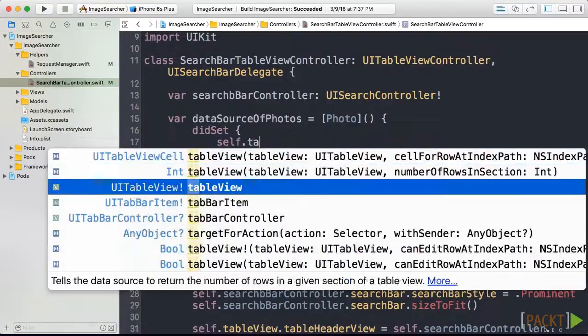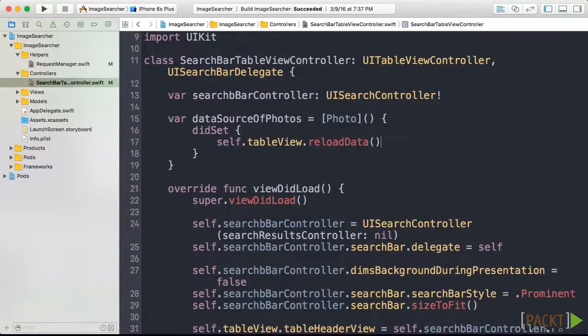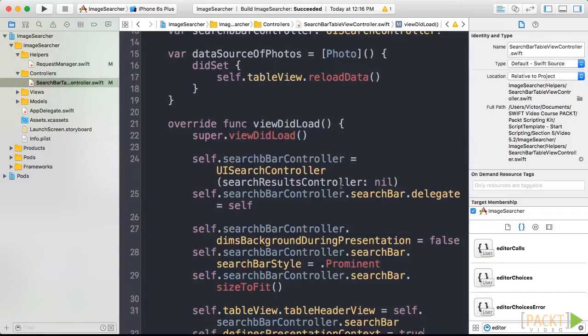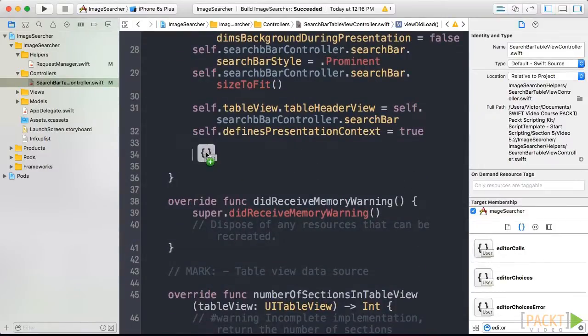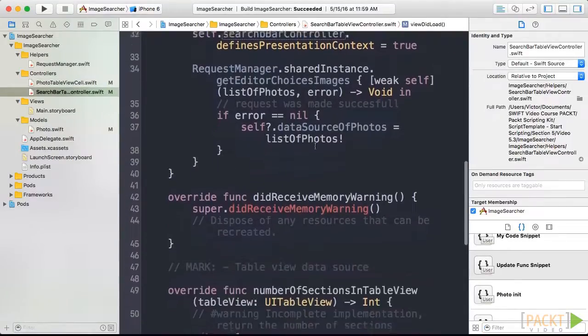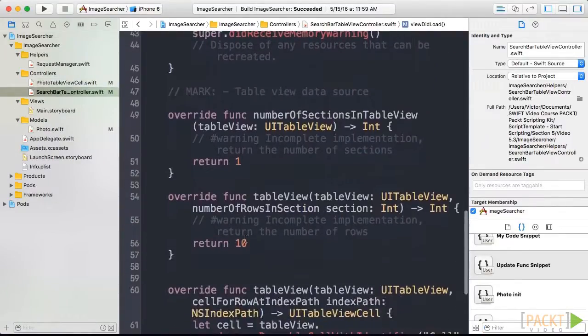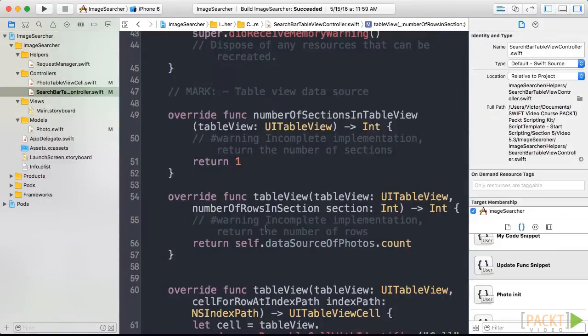We can now update the SearchTableViewController to start to show the requested images. Let's declare an array of photo instances as data source and reload the table view data every time it is set. We need to make a request in the beginning of the load of the table view. So put a call to the API inside viewDidLoad and set the value of the data source as the new array of photos returned.